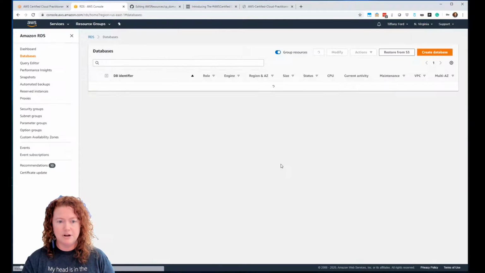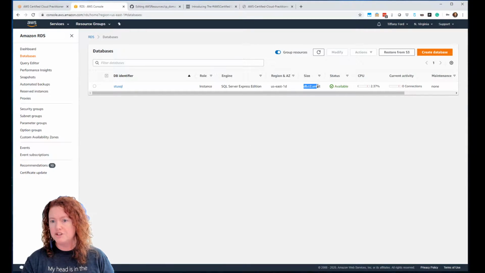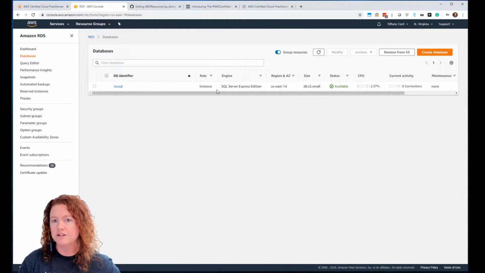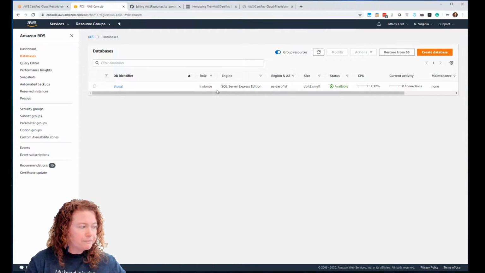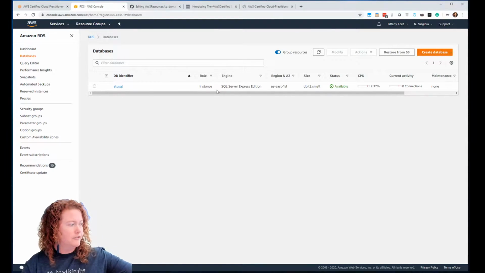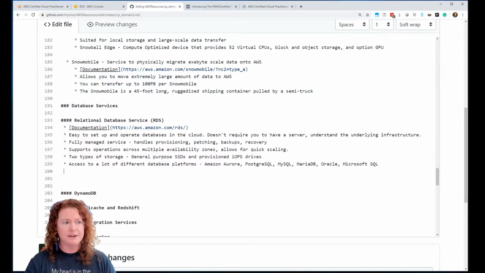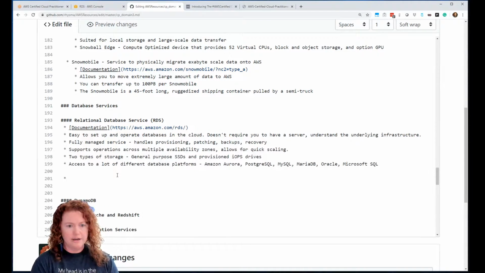Usually the databases I run, I just use a small instance of SQL Server Express, and it just depends on how much storage you're using. As students fill up their databases, then I might get up to $30 a month. But that's extremely cheap, right? I don't know if you've ever priced out what an on-prem database costs, but you have to buy a server. And so it can be quite expensive to have to set that up.